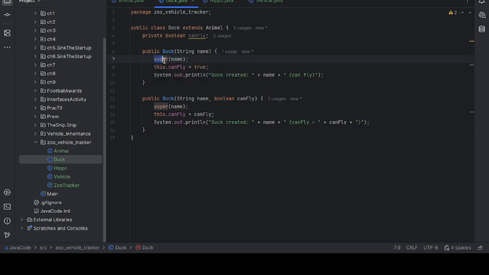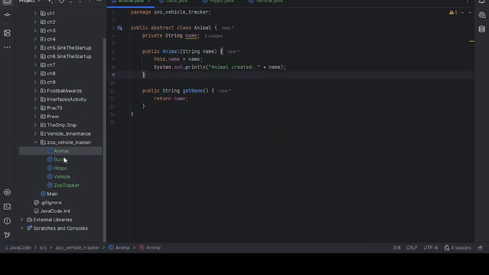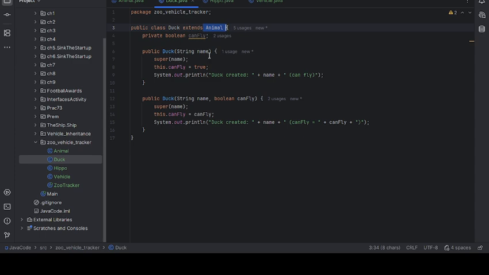So this is basically going to invoke the superclass, which is the Animal class that I mentioned over here. Reason being is so that we can pass a specific name to it. Then we set this boolean variable canFly to true, and when this gets printed out, the duck is created. It will show the name, and then it says that this duck can fly because canFly is set to true.